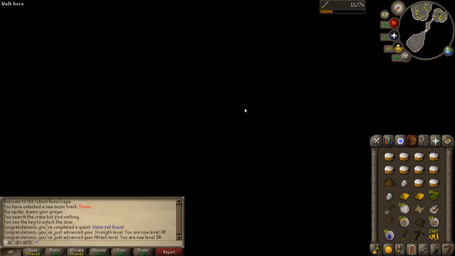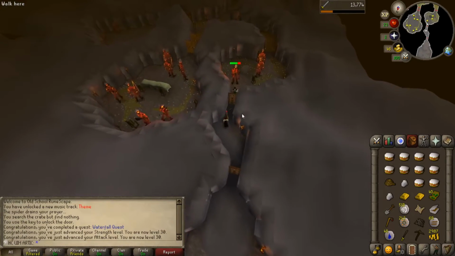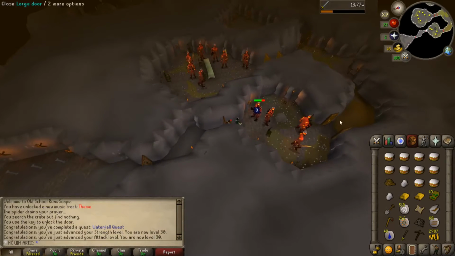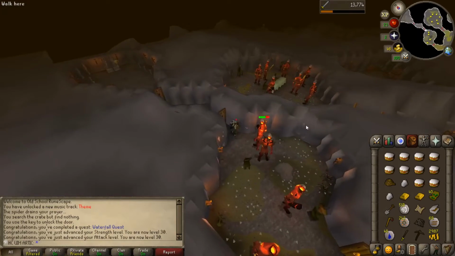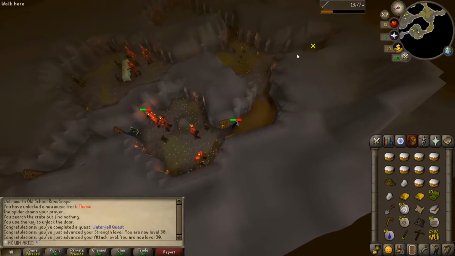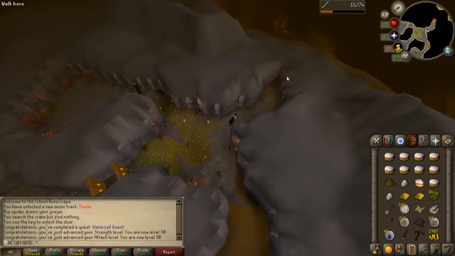And we can go through here. I think we probably can't go through this second door without the key. Maybe. No, it's openable. Okay. Well, there you go. That is Waterfall Quest without getting yourself hit. Pro strats. Another 10. Not lucky. Alright, let's get out of here.